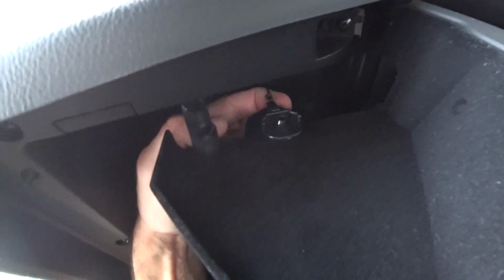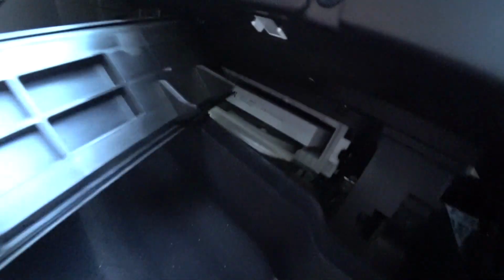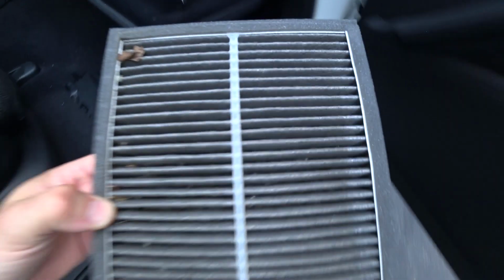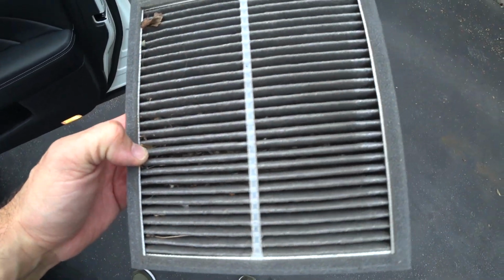And this little cable guy, I gotta get this off. There we go. Okay. So right up in here is where your cabin filter is. You see that? Let me get the camera in there. It's right there. And then you undo this little flap, which pops right out, and you pull the filter out. Just as easy. And my God, this is trashed. Look how dirty that is.